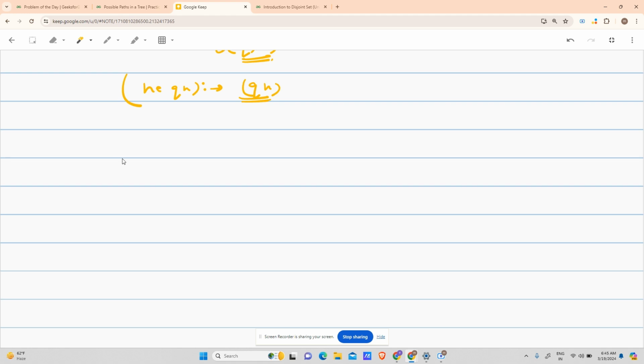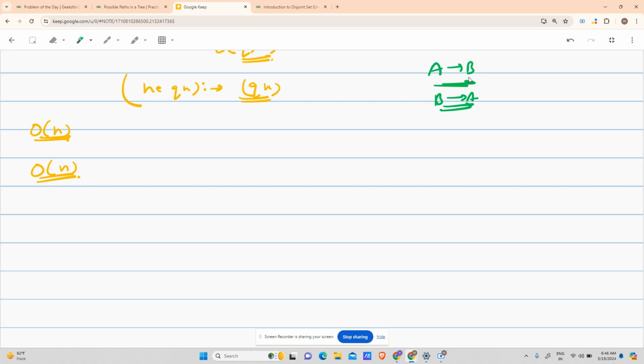But what is the space complexity? Now we have made an extra adjacency list, so O of n space for the adjacency list, and additional space for DFS traversal to maintain an O of n visited array. If you remember, while doing a DFS traversal, we have to maintain a visited array so as to not visit the components we have already visited, right? Because we have to treat A to B and B to A as a single path, so we will be using a visited array. Normal DFS traversal also takes a visited array, right?